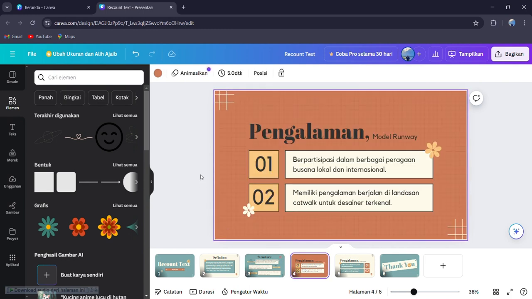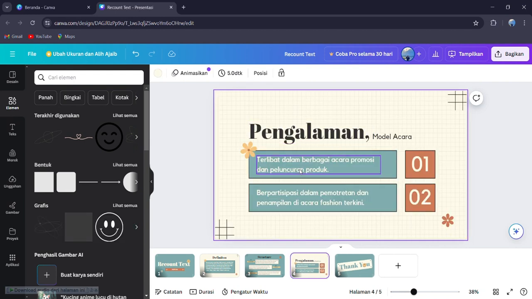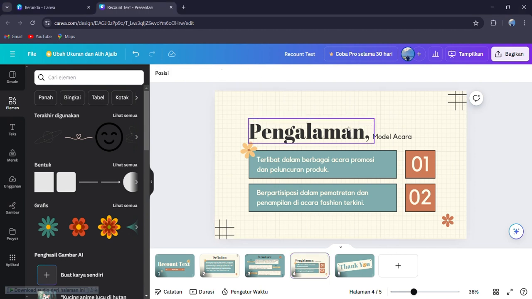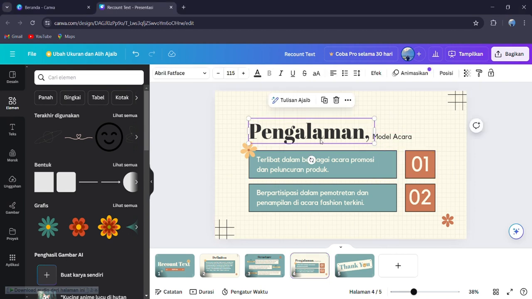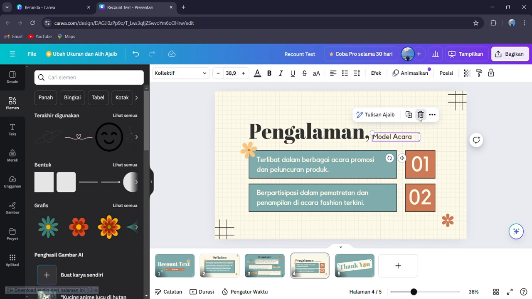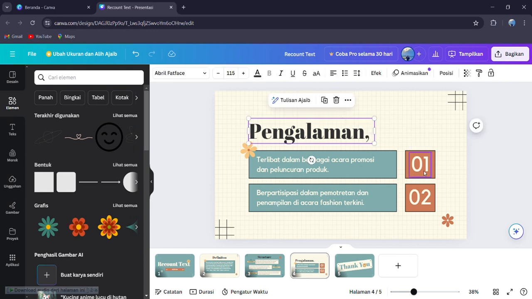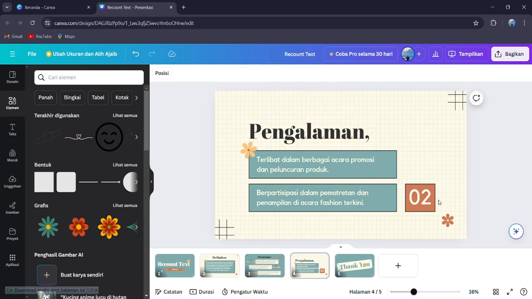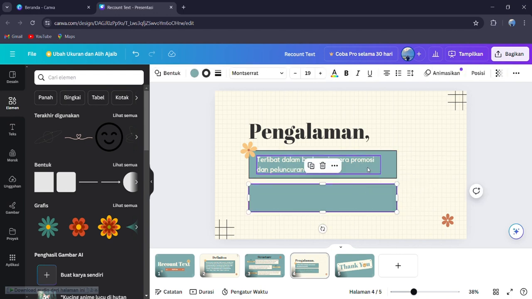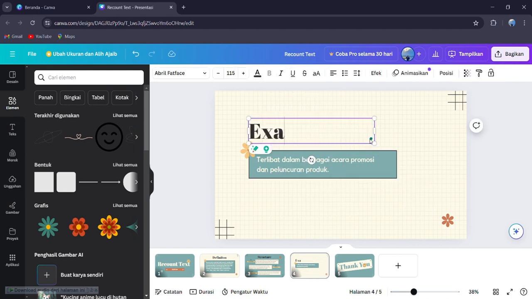So I dislike this color, so I'm going to delete this part. And then we will continue to the last aspect, which talks about the example of recount text. Okay, I will edit this one first. This will be deleted. So in this presentation, I just provide one example.